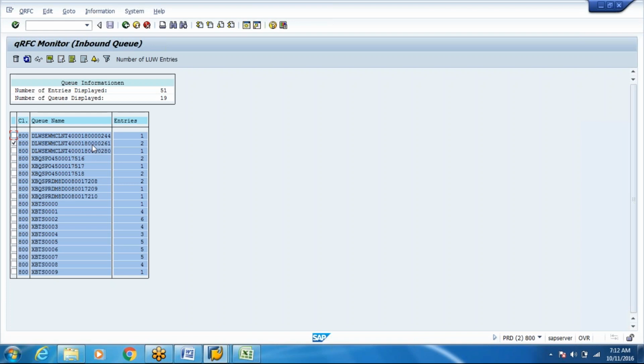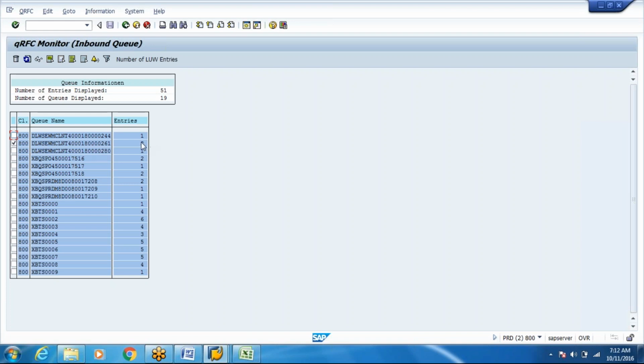Let's say, for example, we did a goods receipt and put it into quality stock, and then we converted the quality to unrestricted. But let's say the goods receipt has failed. The next posting of quality to unrestricted will also fail, because the goods receipt has failed, related to that delivery.